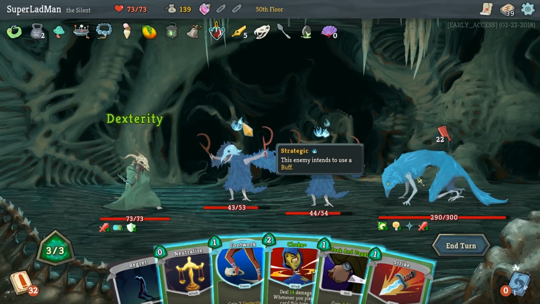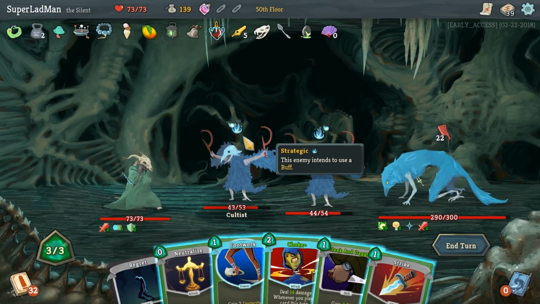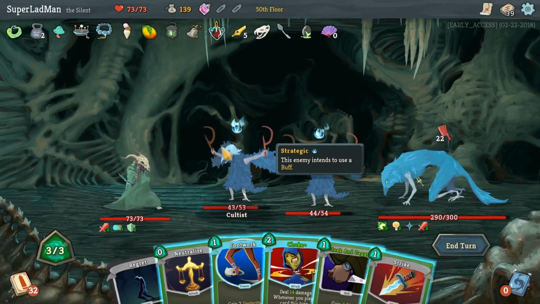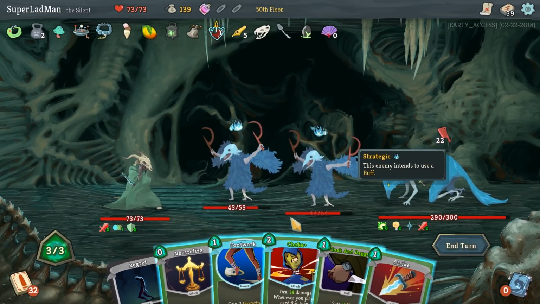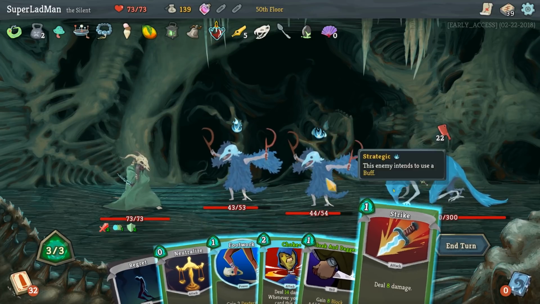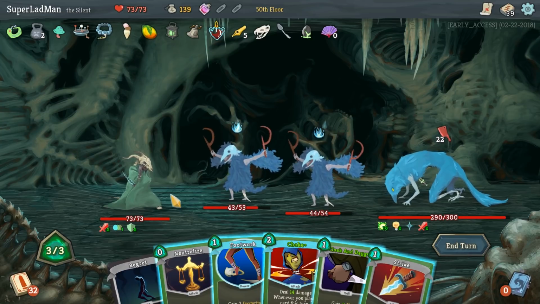Get that dexterity potion in. How do we want to do this? We're taking damage no matter what happens. I want to get empty handed. The best way to do that is probably that. But that's not like the best turn in terms of damage.